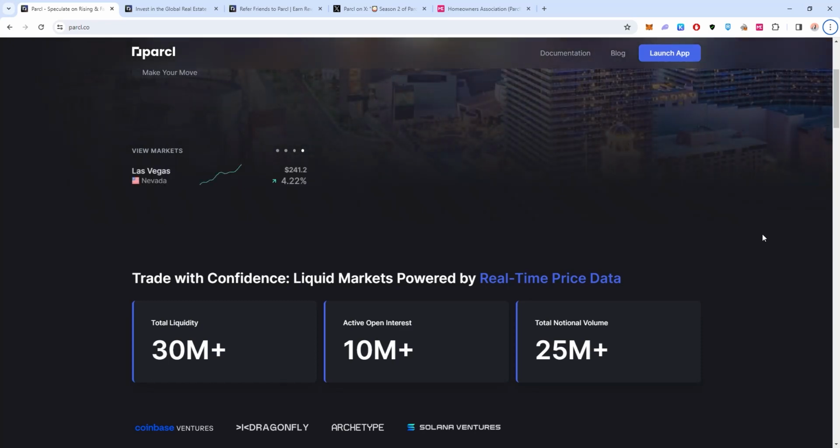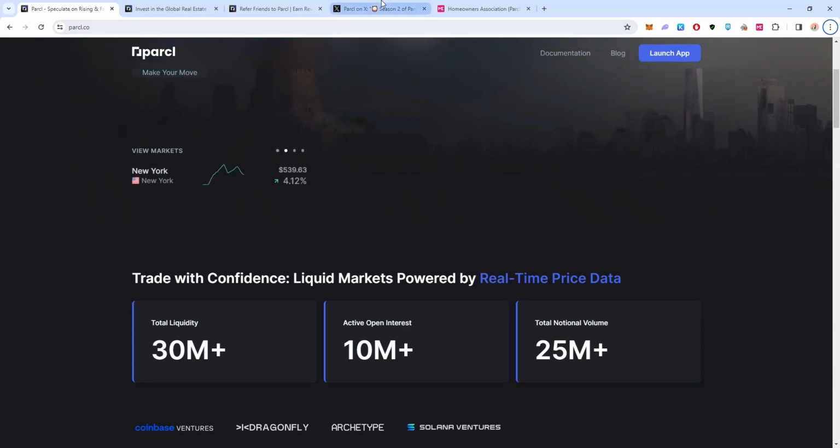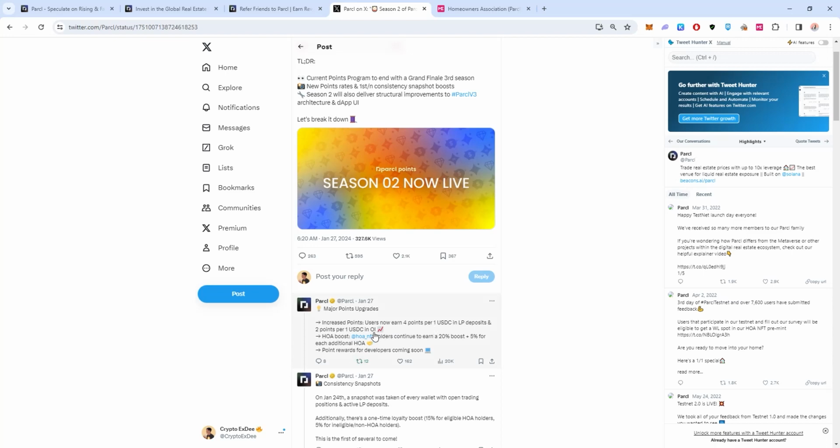Previously I've talked about Parcl in one of my videos, and recently they have updated their airdrop rewards and system. In fact, they just announced their season 2 airdrop of Parcl points, and in this update they have increased the points that you can earn in season 2 for both LP, which is liquidity pool deposits, and the USDC if you do trades.